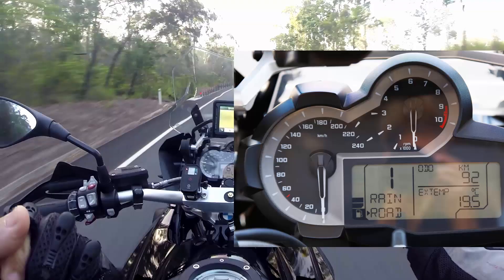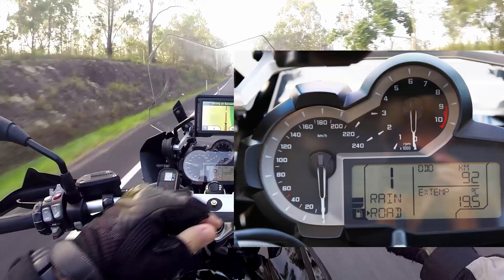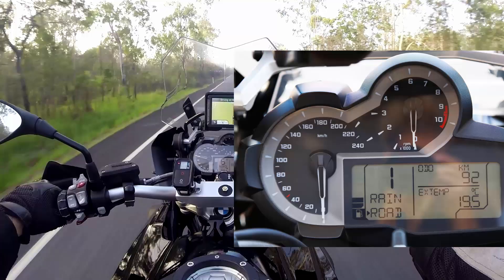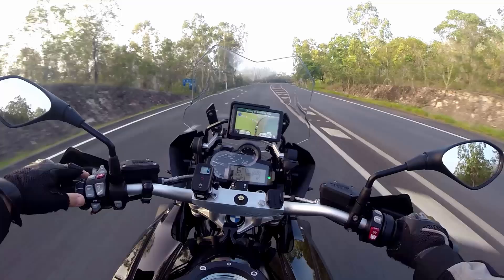The other thing is I continually look at the dash because all my other bikes have digital screens, so I'm looking for numbers. I sometimes get caught out on the right hand side when I get off the RR and ride this one, because it shows the engine temperature — I've got it set up at around 80-84. When I'm in an 80 zone, I look at that and see 83 and wonder if that's the speed. But no, it's the temperature. So for me, I have to mentally think about it.